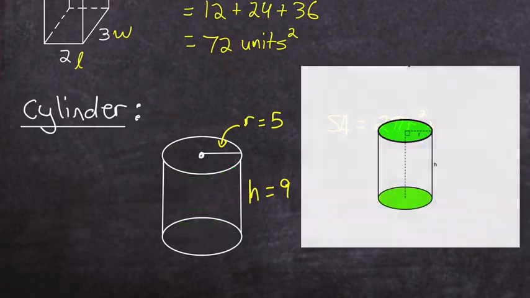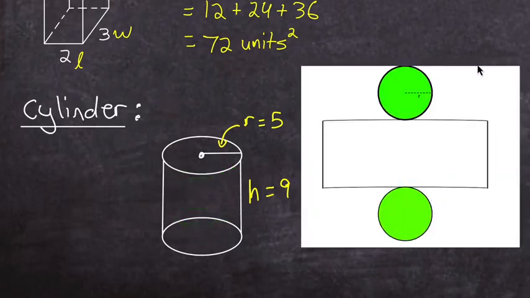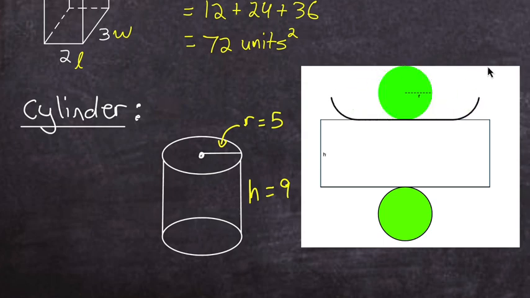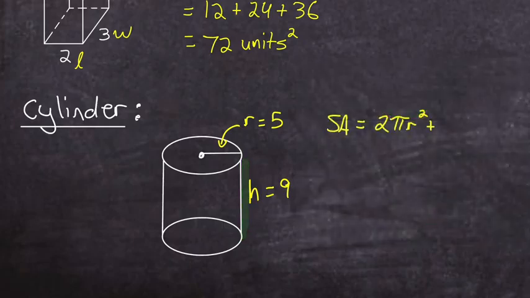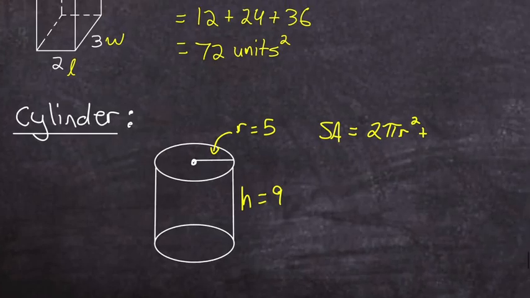And if we were to imagine unrolling this cylinder into its net, you would see that that lateral surface is actually a rectangle. And to find the area of a rectangle, you just do its length times its width. Well, the length of the rectangle, once the cylinder is unrolled, is equal to the circumference of the circle. And circumference of a circle is 2 pi r. And then that gets multiplied by the width of the rectangle, which would just be whatever the height of the can was. So 2 pi r times h will find the area of the lateral surface. So I'll add 2 pi r h.